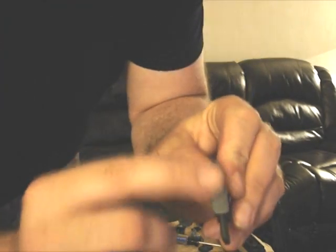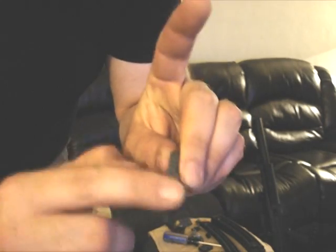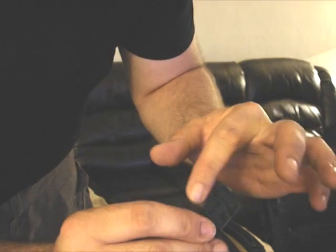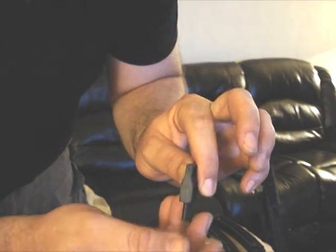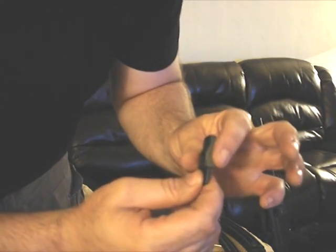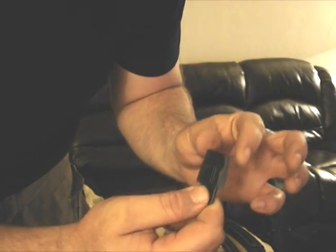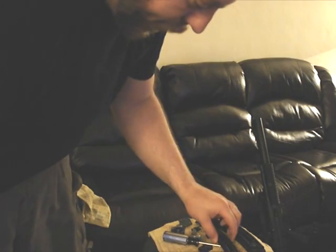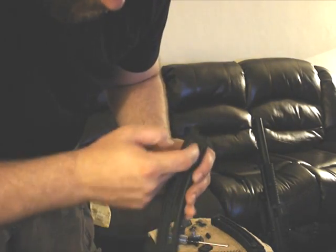But now I've sanded the follower as well. As you can see, I did the front and the back edges of the follower. I rounded off the sides just a little bit, not too much. You don't want to go too far on that because you start to get some wobble. If you get a little wobble, then all of a sudden you're back in the same position you were in the first place. So now all I have to do is sand these grooves out.